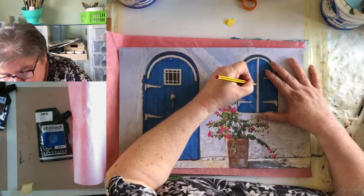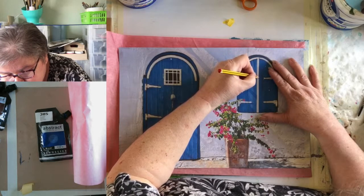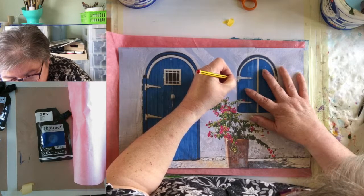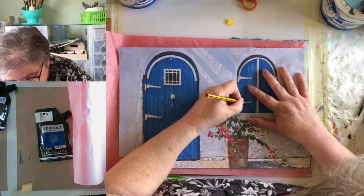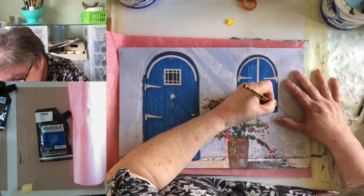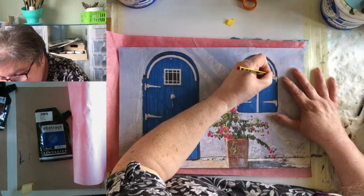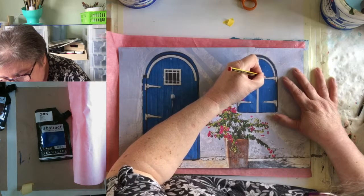Now that is straight down here, so we might use an aid, like a ruler, for example. And the same thing here with the hinges, make them as detailed as you feel you want to. Take your time doing this. You'll be glad that you're taking your time when it actually comes to painting them, and you've got a really good roadmap of where you're going.